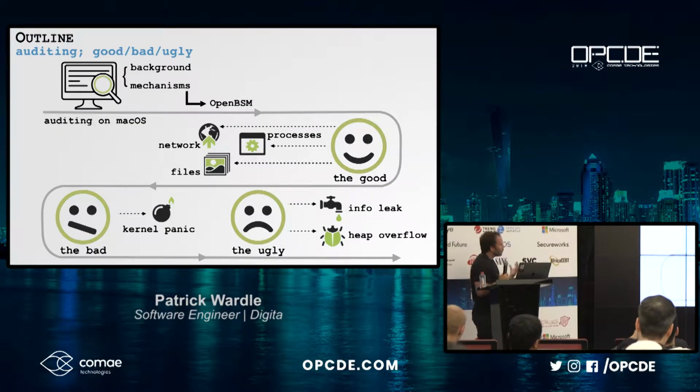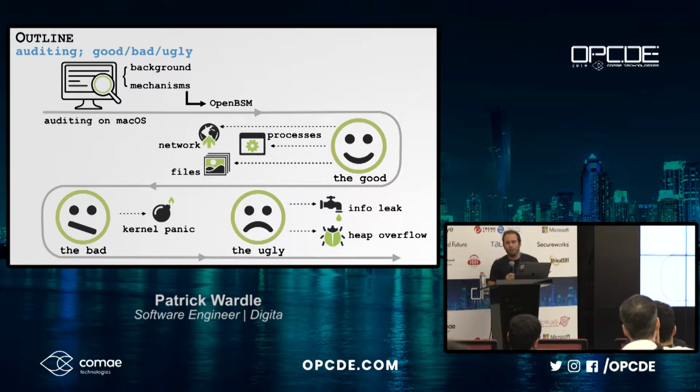All right, so what are we going to be talking about today? We're going to start with an overview of auditing on macOS. Now, I'll be the first to admit that talking about auditing might not seem like the most sexy or interesting topic. But the reality is it's actually very relevant and something important to talk about. As we'll see, auditing is very useful for both malware analysis and forensics.